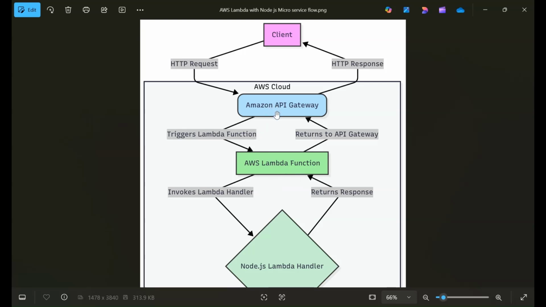Once the API Gateway receives the request, it triggers a Lambda function, and Lambda has its own functionality to set up which runtime environment you require. In this example, we are covering Node.js. Node.js is a JavaScript runtime environment, a kind of JRE. Similarly, if you want to run Java, that is also possible, and for that you choose a Java runtime environment. In the case of AWS Lambda, if you want to execute Python, you can use the Python runtime environment. Here we are covering Node.js.